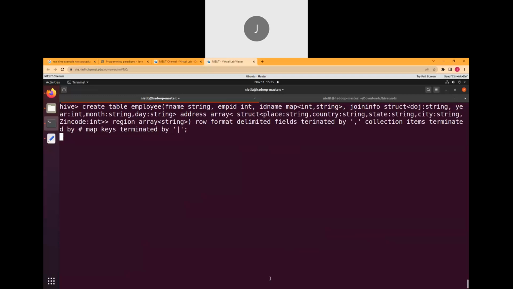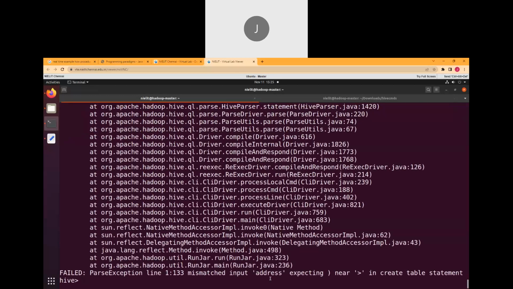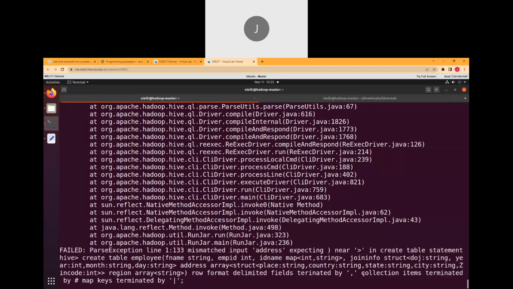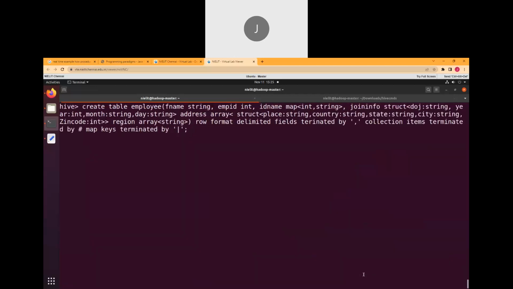Okay, enter it again. It is showing an error. Expecting near this. Okay, I'll check that. Region array, I think it is expecting a comma. That comma I missed here, I think.